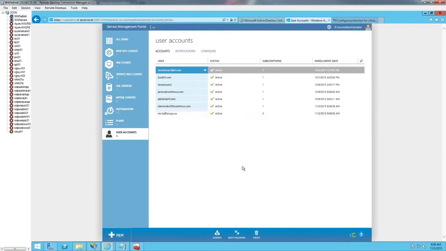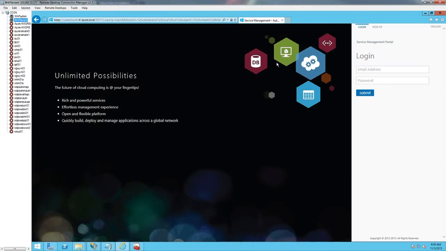Since I already know the credentials, let's go ahead and log in as that tenant. So this is the front-end portal. Log in as my new user.